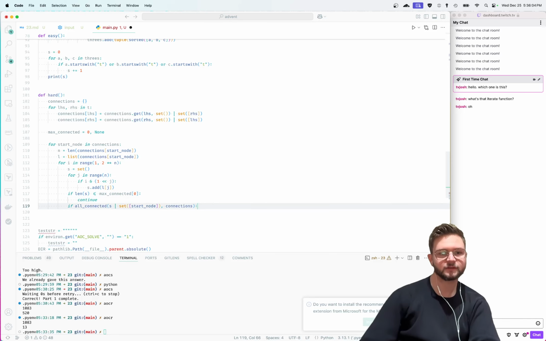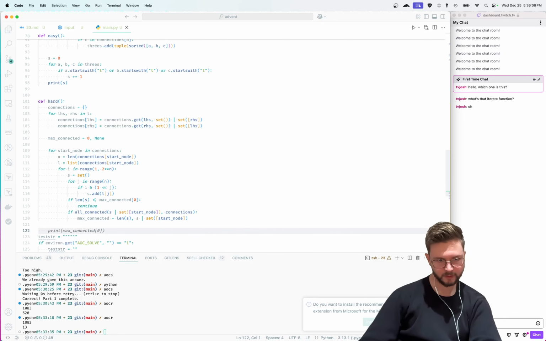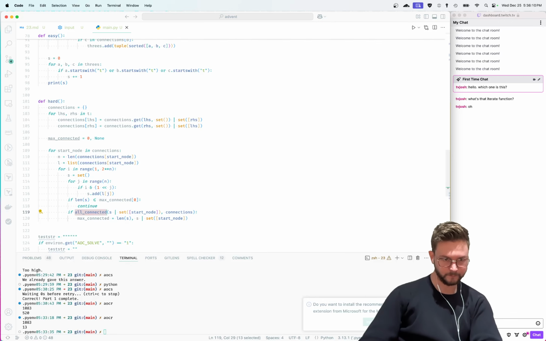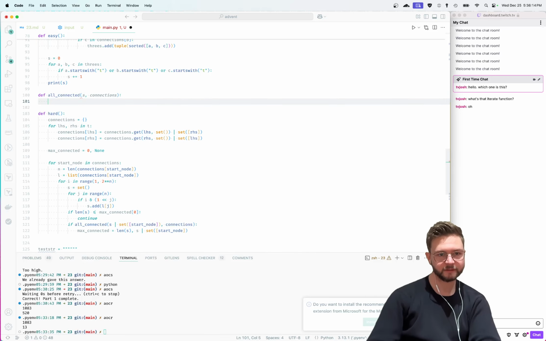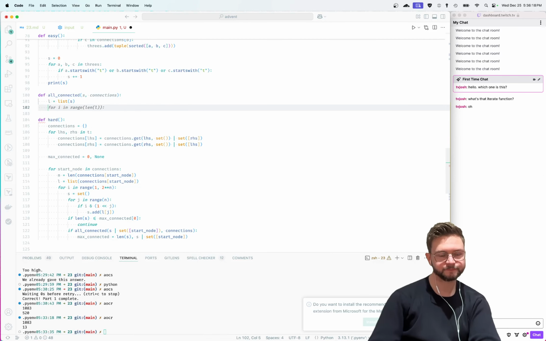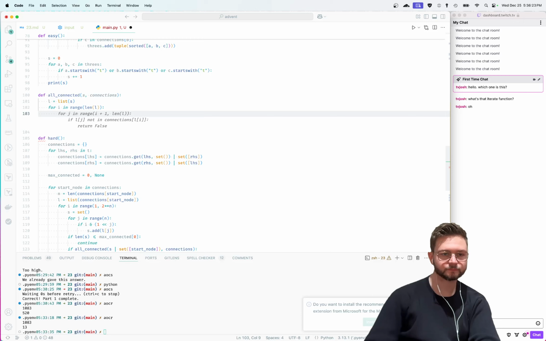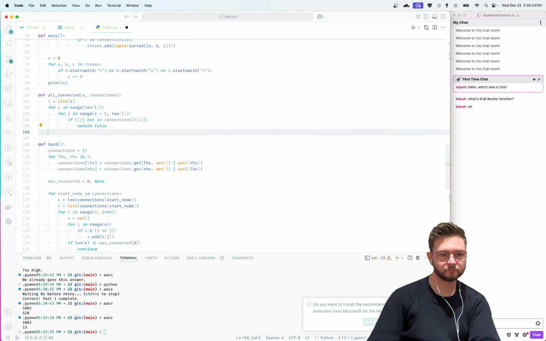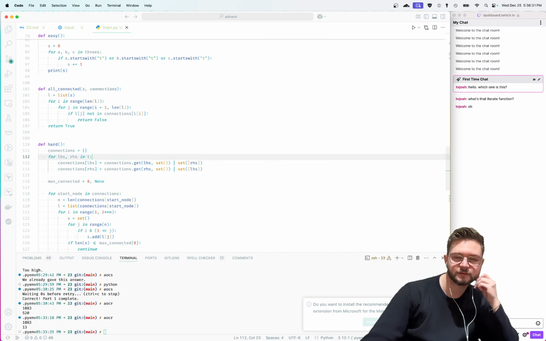If all connected, then max connected is this. Okay. Def all connected. l is list of s. Not sure if this works. I think it does. Yeah.